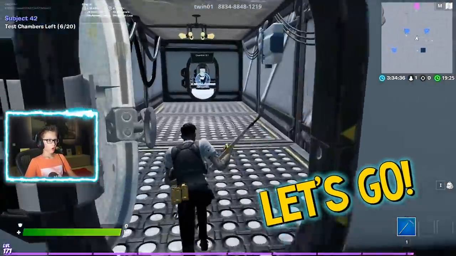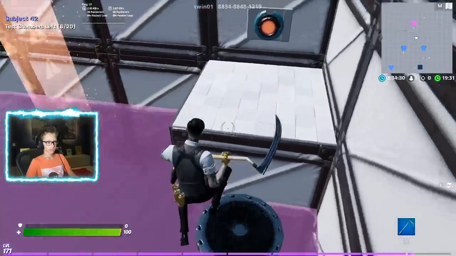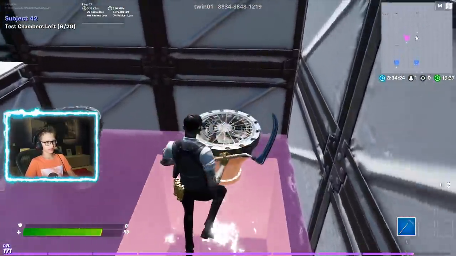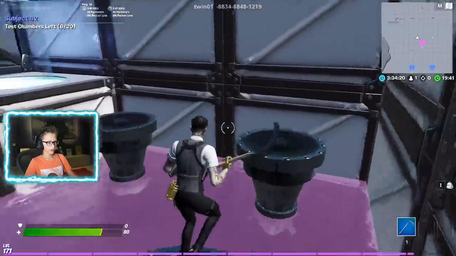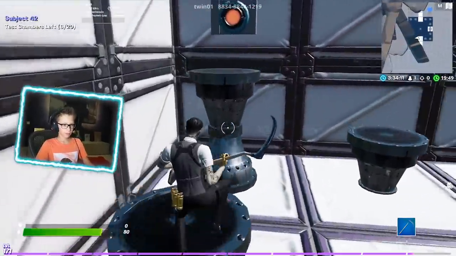Hop. Let's go. Chamber 3.5. That is scary. What do I do? Okay, just YOLO it. Oh, wait, it only destroys. No, I didn't want to go over here. Oh, wait, maybe I do. Maybe I do. Maybe not.